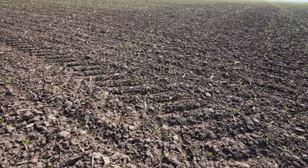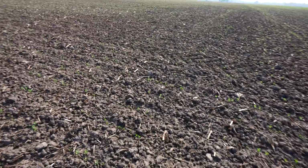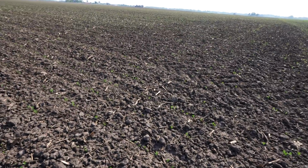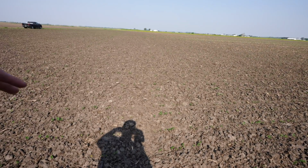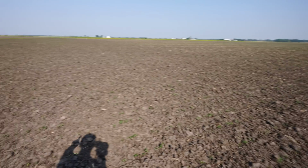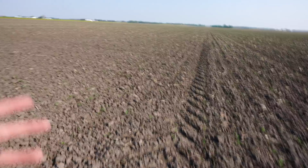Now that does not mean that the beans won't come up. However, they probably will be delayed. Those rainfalls we got on ground, especially like this, are really a lifesaver because these beans should be okay. Secondly, we are in a very dark spot of the field. Dark soil warms up faster than other soil on one condition, and that condition is that it's drier. If it's not drier, it's not going to warm up quicker.